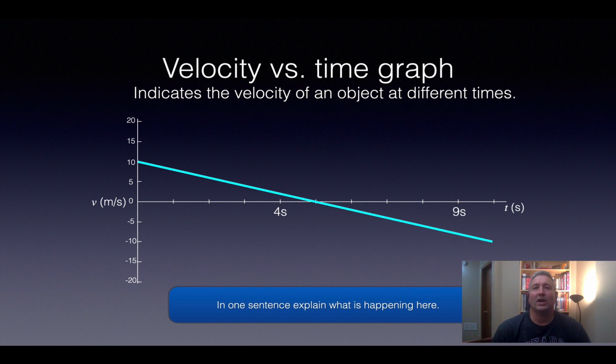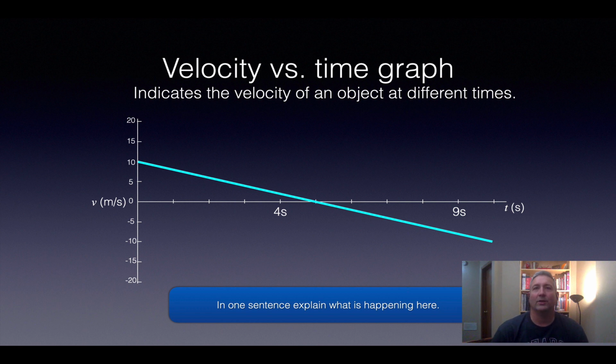The rise is the change in vertical on this, and so that'd be negative 10 minus 10, so negative 20 meters per second, that's the change in velocity, divided by the change in time, which is 10 seconds. So negative 20 meters per 10 seconds, or negative 2 meters per second. And so that's what we're looking at in terms of acceleration.